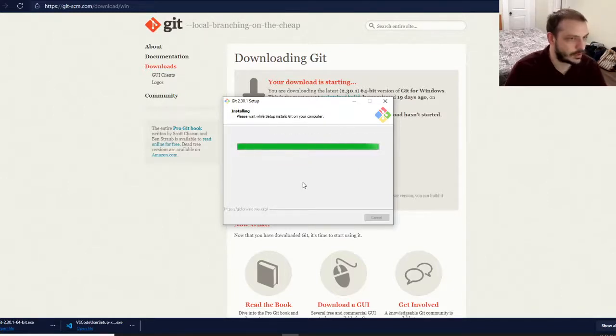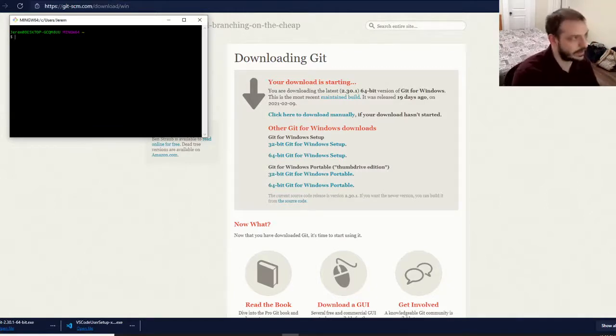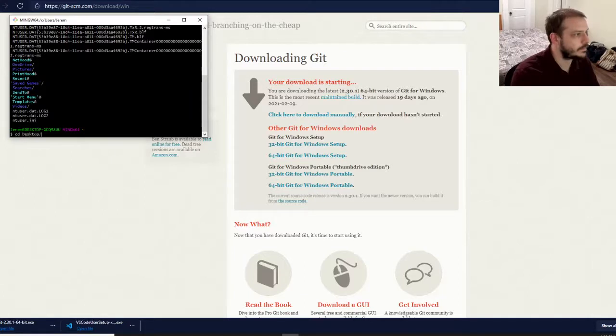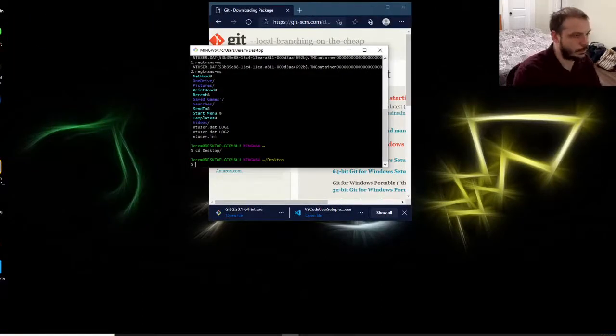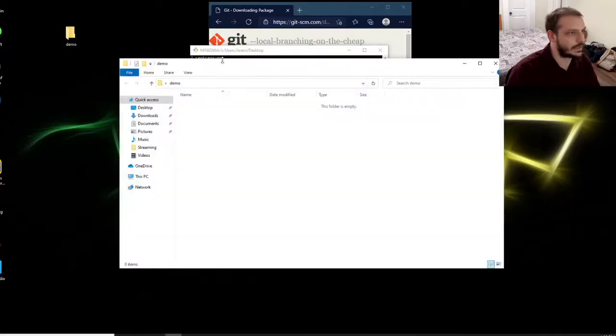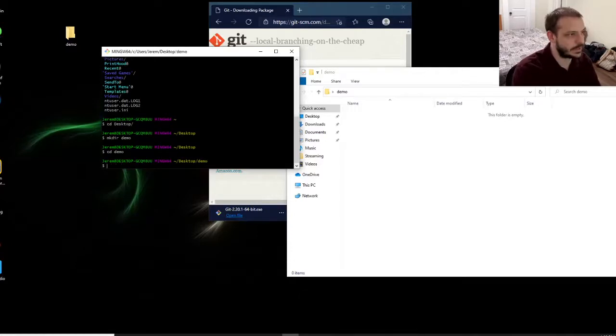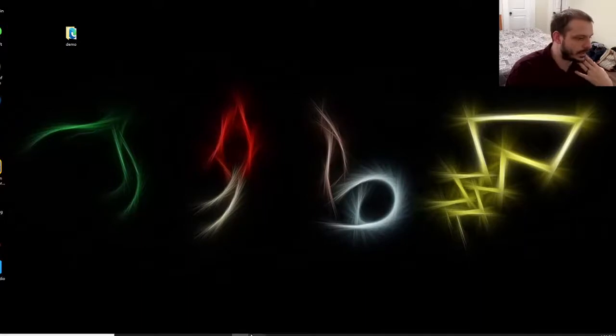That gives us a terminal for writing commands and stuff like that. Just to show you real quick some of what you can do in here, I can go to my desktop and move it off to the side so you can see it. I can make a directory called demo, and it's kind of off the screen here, but this just got made, an empty folder. I can open it up, and then in here I can change directory to demo, and then I can use touch to make a file, and you'll see it pop up there. This is also used for version control and such, but we'll learn about that later. Very, very useful, essential program, I would say.